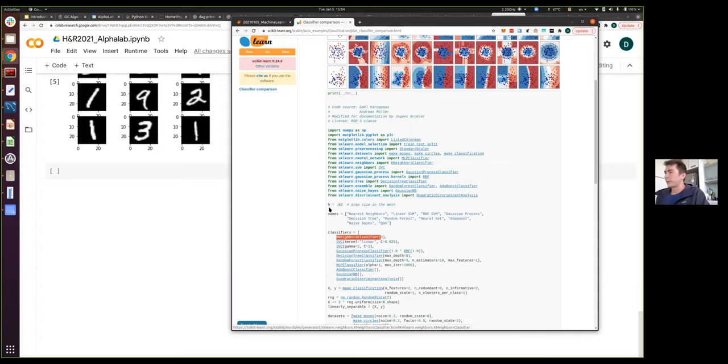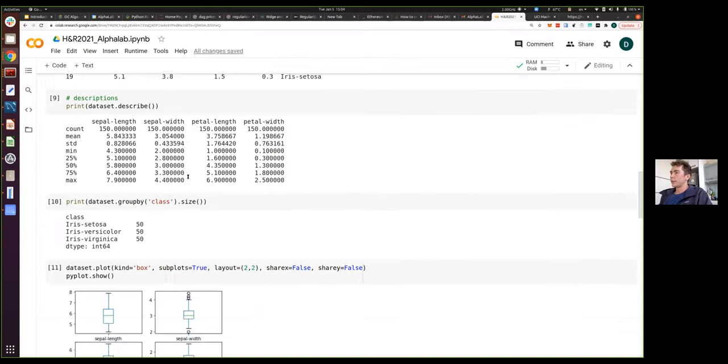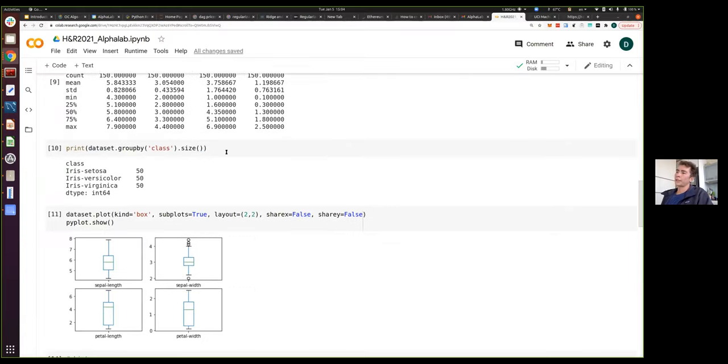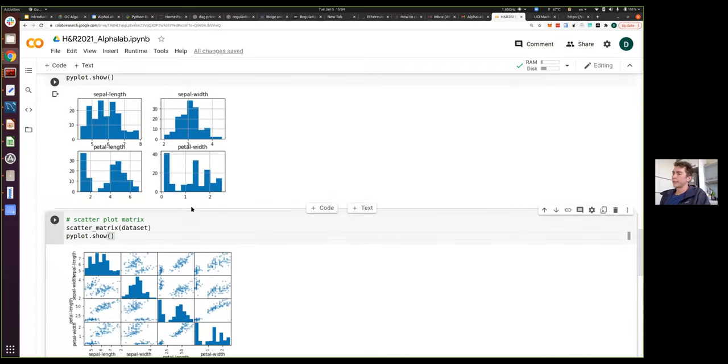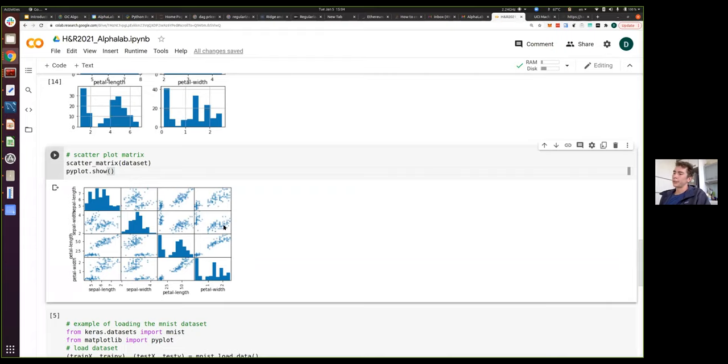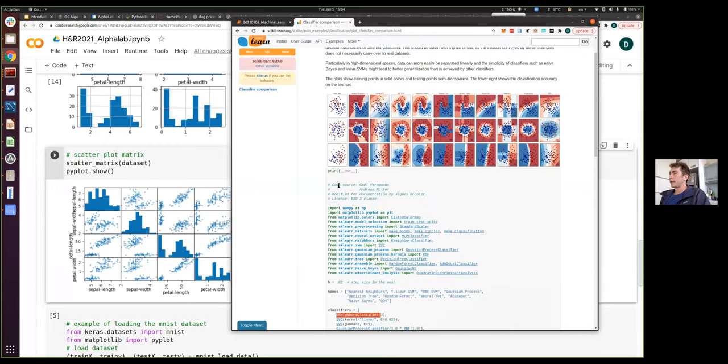But we'll talk more about classifiers. For now, this is just how the data set looks. It's good enough. We'll go back to the classification problem and the algorithms there in a small section. But if you were at this point, looking at the data, let's say three classes, there's some meaning in these features, they're correlated. The next thing would be to take one of these classifiers and apply it to this problem. And again, if we have time at the end, we can do that. It wasn't necessarily my plan, but we'll go through some of these classifiers in this example later.